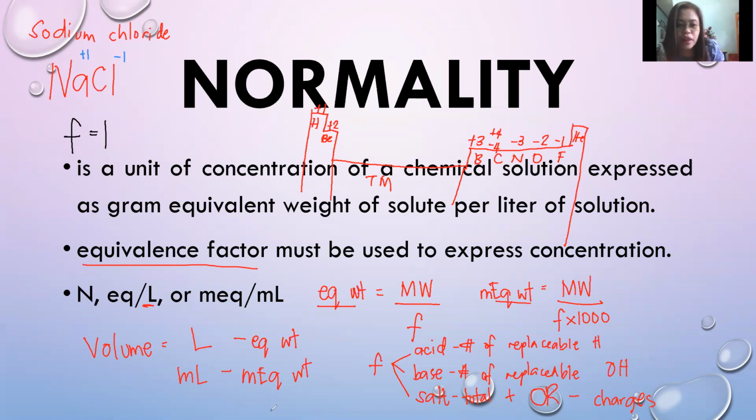According sa atong rule, for the salt, the factor is the total positive or negative na charge. Take note of the word or. You don't add the 2. Instead, you just need the number. You don't need the sign. You just need the number here kung pila na siya. Parihas man sila 1. So automatic, the factor for sodium chloride is 1. Questions nakuha or I'll give you another example.